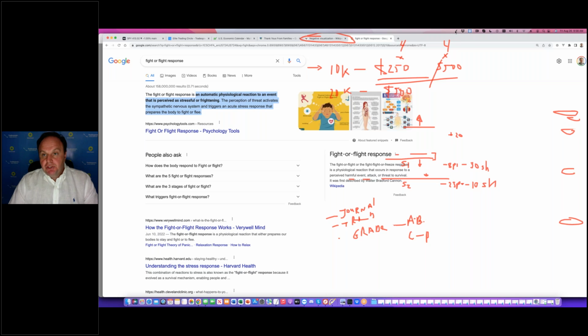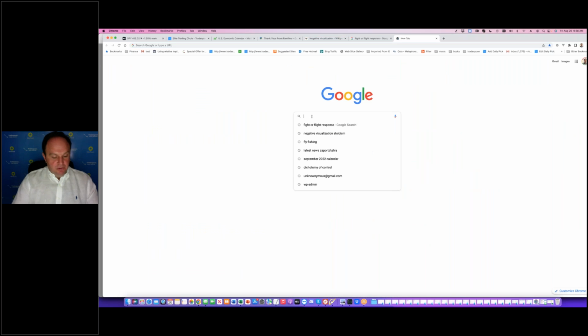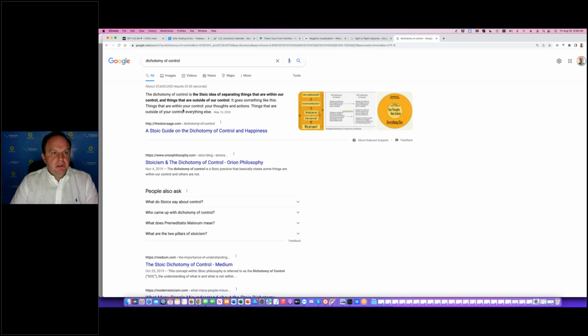And another Stoic concept, I'm reading these Stoic books, love it, is the dichotomy of control. Another Stoic concept extremely important to trading, which again was developed 2,500 years ago. This is not something I came up with, or emotional intelligence that we started defining 20 years ago. This is engraved in our DNA, in human mentality. It's separating things that are within your control and things that are outside of your control.